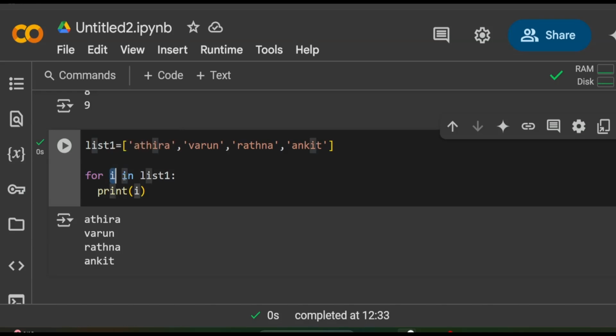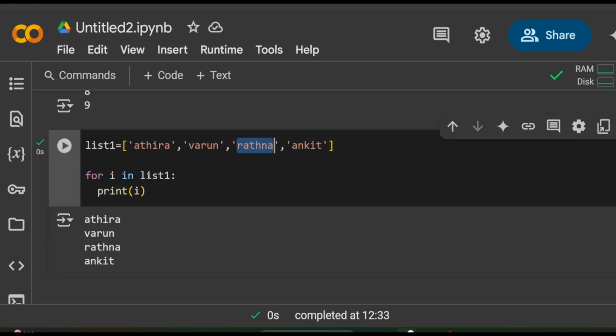When I give for I in list one, the current value of I will be the first value there, and then it's given print I, right? So that is printed, and then it goes back here again. The value of I becomes Varun, and then it goes back to print I. Varun is printed, and it goes back again here.